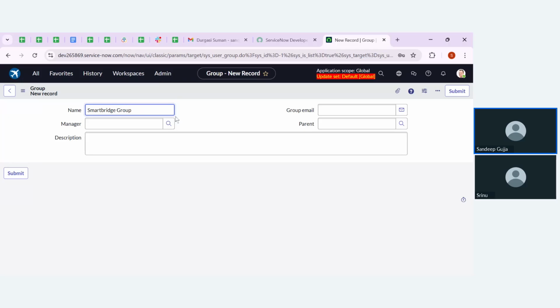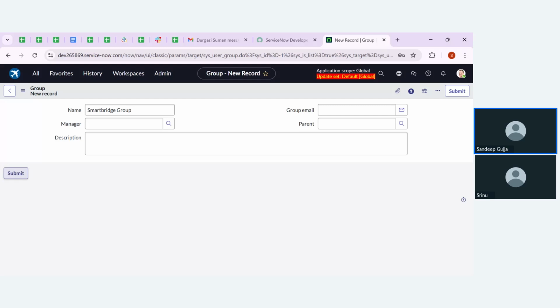So everyone got to know how we can give the name, right? You just need to enter it over there. That's it, there is no specific thing that we need to do. We just enter the name, and then the group will be created by clicking on submit. Click on submit. But here I want to tell the difference.